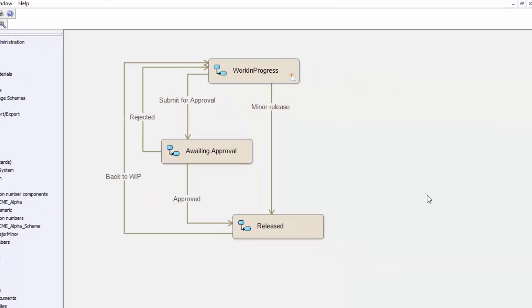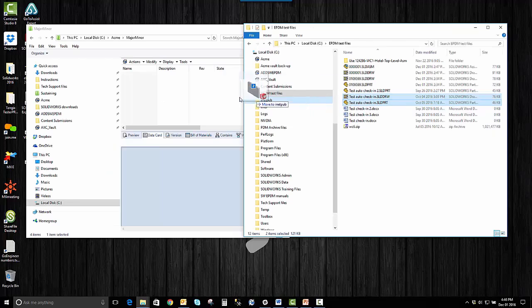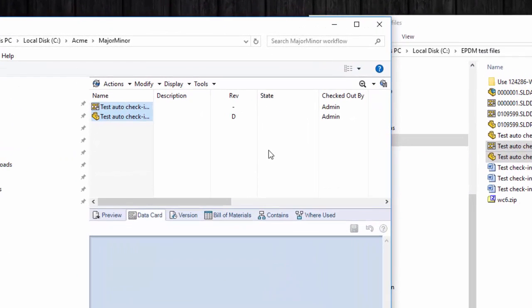The next step is to test the workflow, and let's validate that it actually works as expected. Let's start with these two, this one and this one. Now drawing it apart, I'm just going to drag and drop them in. Now the first question is, did they go, well, of course I haven't checked them in yet, so let's do that.